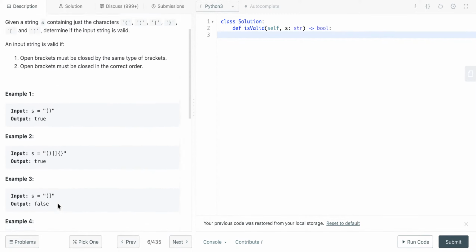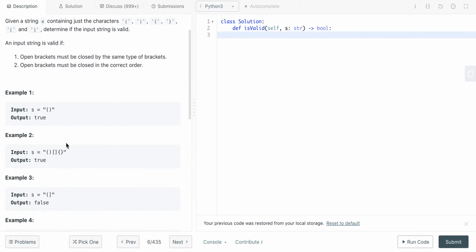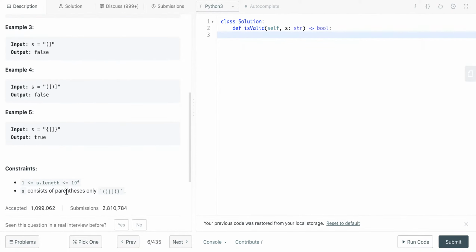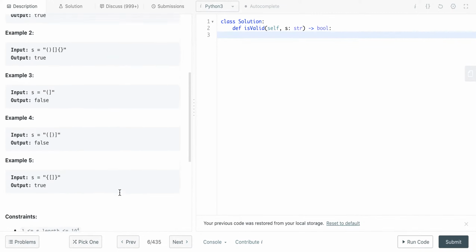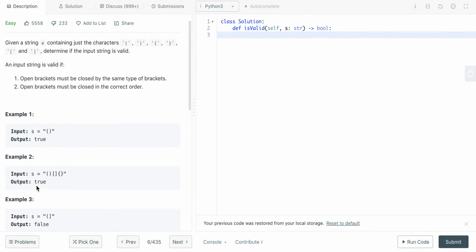So there are two methods to solve this problem. The first one is that we want to find these three types of brackets, because we see in the note that S consists only of the three types of parentheses. So we want to find them in the string and replace them with an empty string. After our transformation, if the string is empty, then the output should be true, otherwise it should be false.